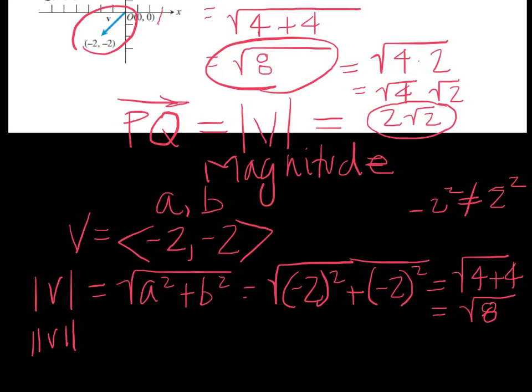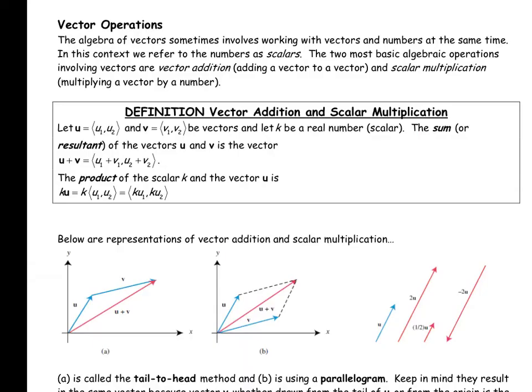But guys, these two arrows represent the same vector. They have the same direction and same magnitude. But I just wanted to show you, this arrow right here is called a position arrow because it starts at the origin. Alright, now we're going to do some, I guess, basic algebra of vectors.